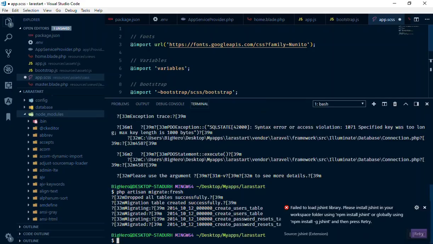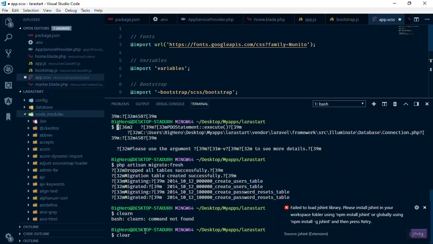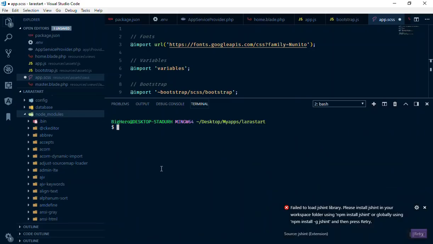Again, I will open the terminal here. I will clear the things we did here, and sometimes it just hangs here because we are not using terminal, we are using bash here. You can just change your command line from the setting here, and if it just stops something like this, what you can do is open another one here. From here I will just run the npm run watch.